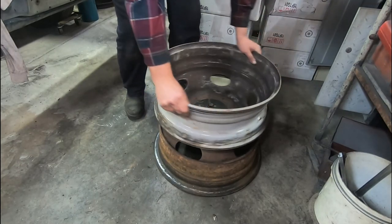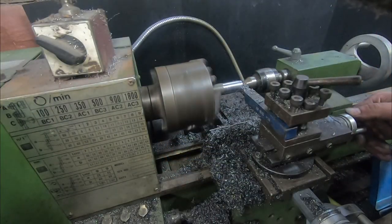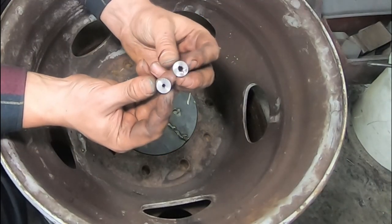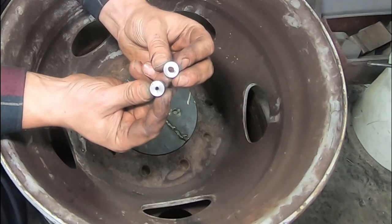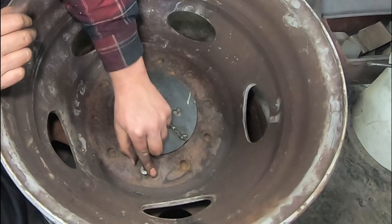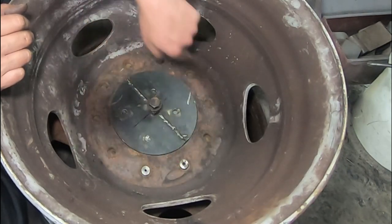Beautiful. So after finishing up with the lathe, we've got a couple of dowels here with some pilot holes. We'll use the small one and then the big one just to make sure we've got our studs perfectly lined up. And time to drill them all out.